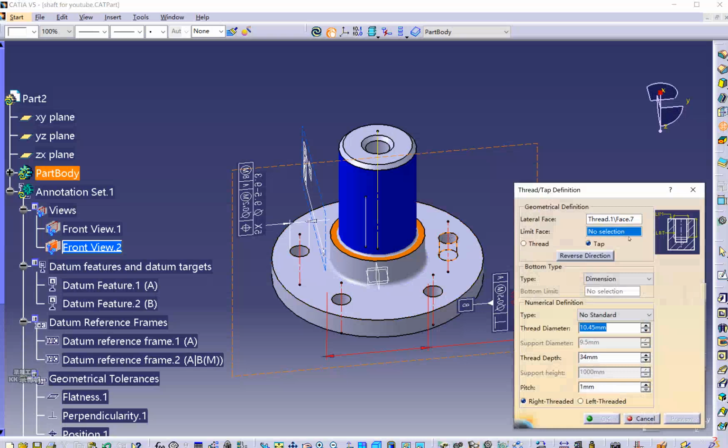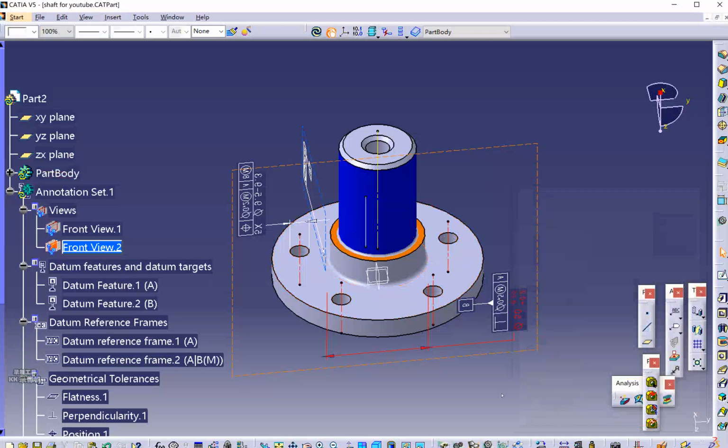We use this symbol to change our components as the limit face with the thread face. We need to project the surface limit face. Then it automatically gives the diameter. The diameter should be inside of the material. So we could click OK.